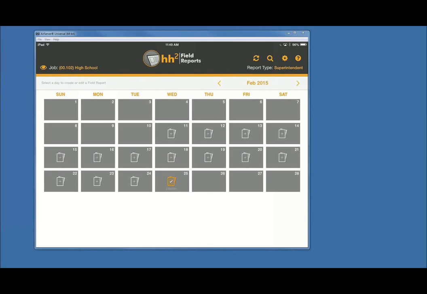Can you manually add equipment in the equipment field? No, you cannot, because we are pulling from Timberline's equipment module. However, if you're not using the equipment module in Timberline and that's something that you're not going to move forward with, I would highly recommend that you use a custom tab for that.